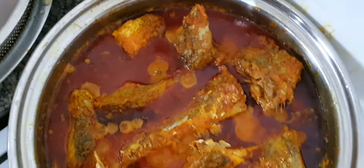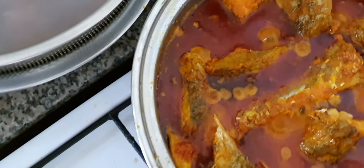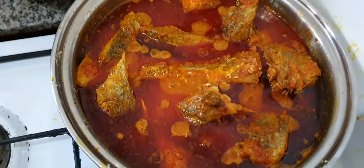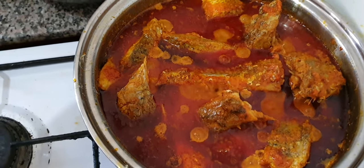This is our fish in palm oil stew. Very, very delicious. The kitchen, the whole compound is full of this aroma. Let's cook together. Join me.